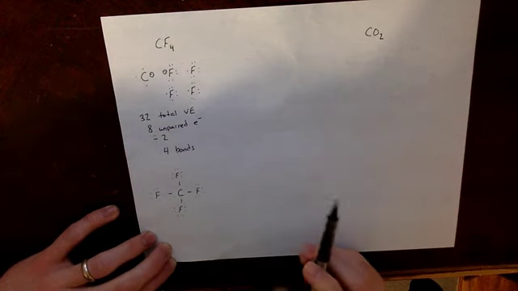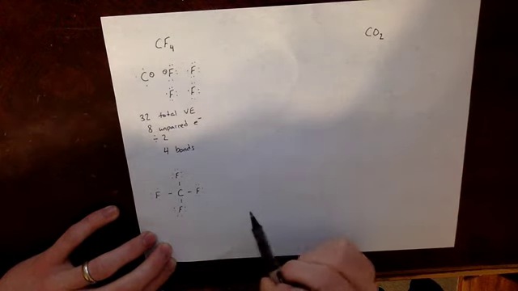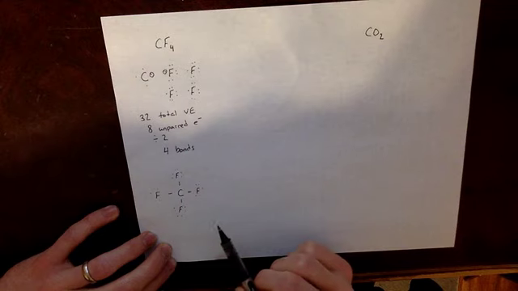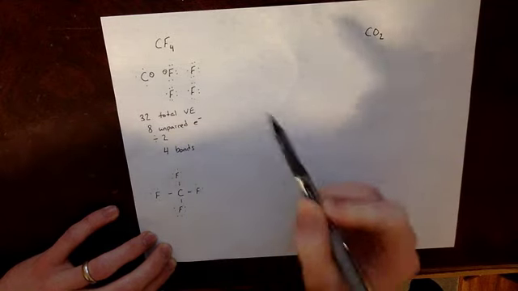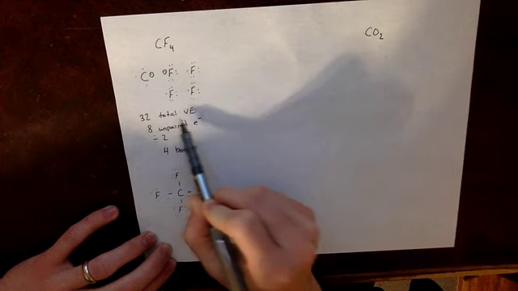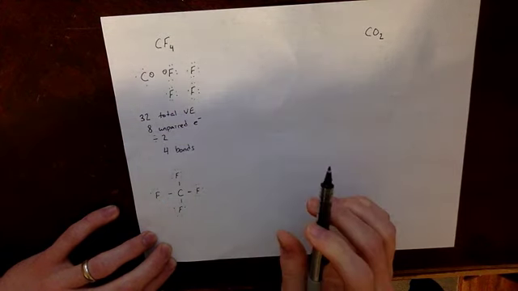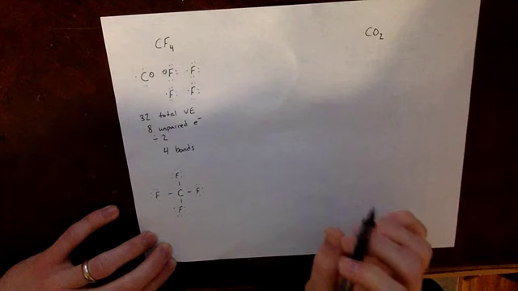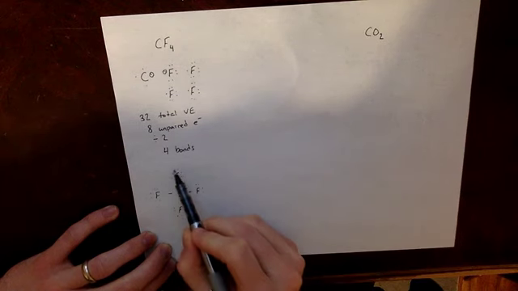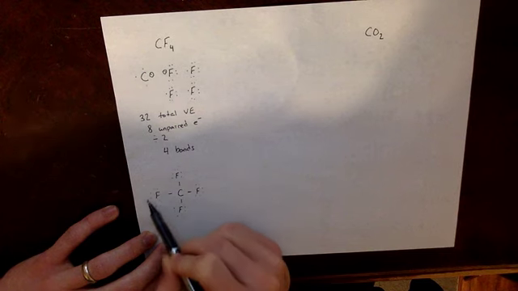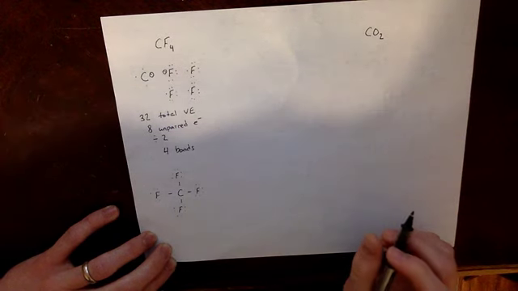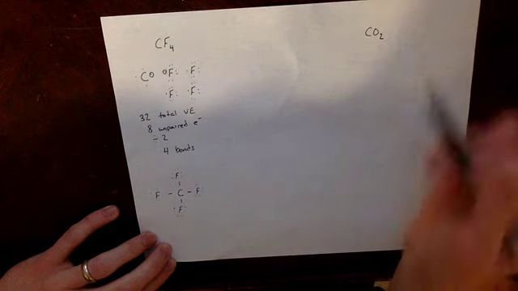Okay, so to check your work, make sure each atom has 8 electrons, and check to make sure you've used exactly 4 bonds as we predicted, and that we've used a total of 32 electrons. If you have 32 available, you have to use all of them, and you cannot use more than that. So there's 2, 4, 6, 8 are here, 8 here, 8 here, 8 here. 8 times 4 is 32, so you know you've done it right.